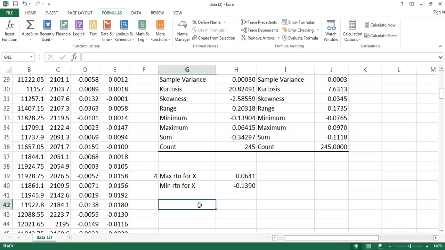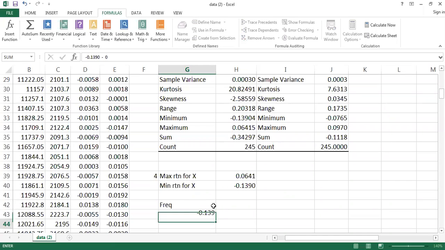So let me start with how much is my frequency. Okay, so I'll write down my frequency. It is minus 0.139 till 0.